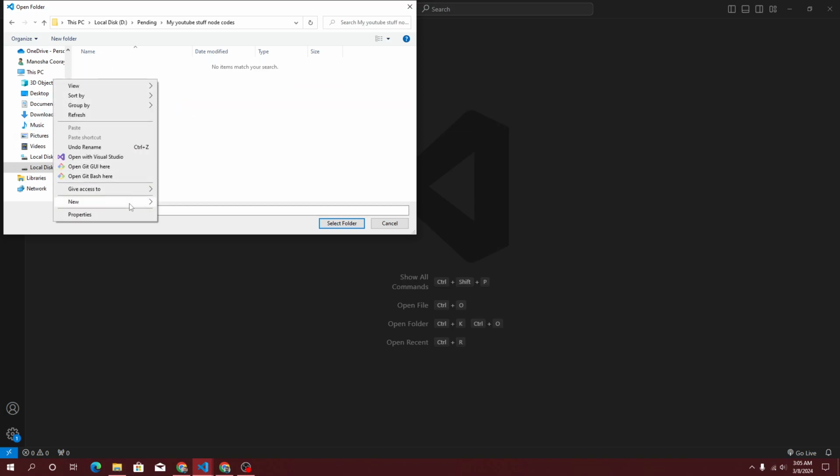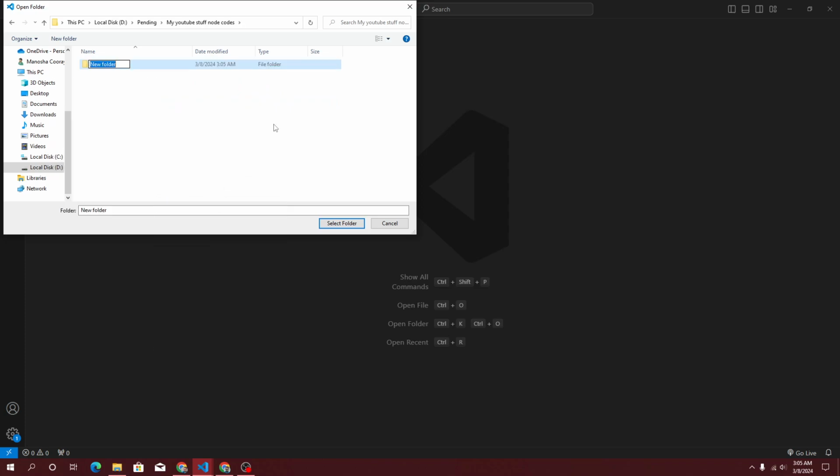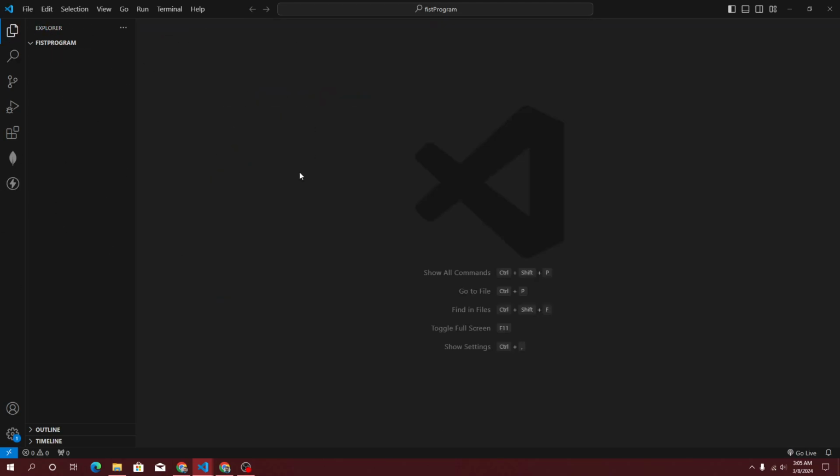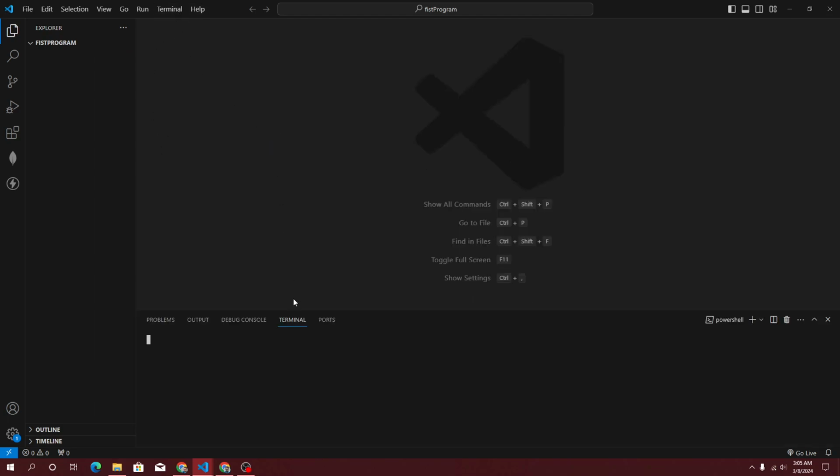So inside here, let's type first program. Now let's do the coding. I have a little tip too.